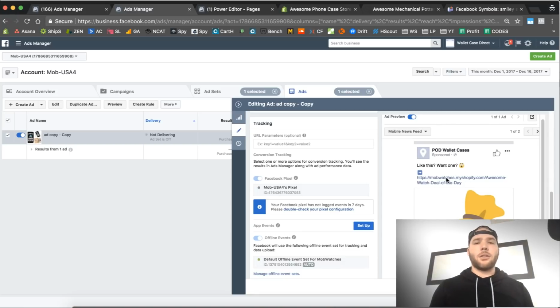Do not have a Bitly. Do not have a Google URL. Do not have a shortener. Use your branded domain, but use a redirect, and that is how you actually create a much better experience for people, and they're going to be more likely to click on your ads. You're going to have a higher click-through rate, which is going to have more profit, and this is a little trick I want to show you in this video, guys.